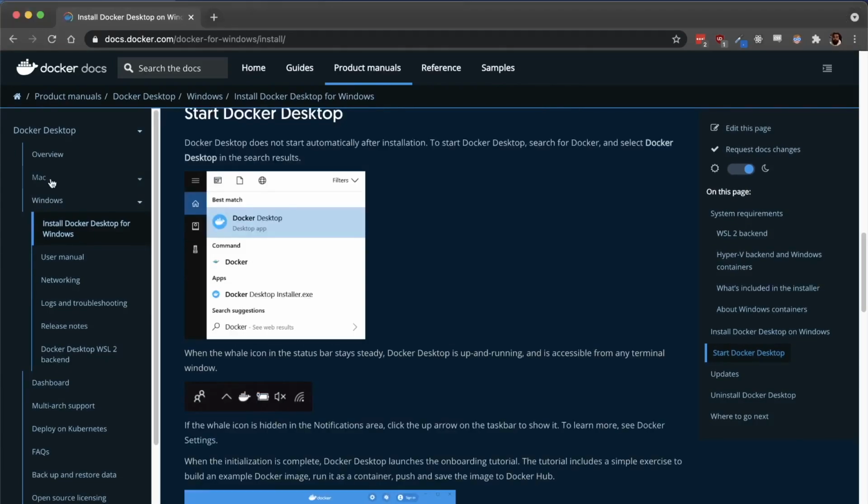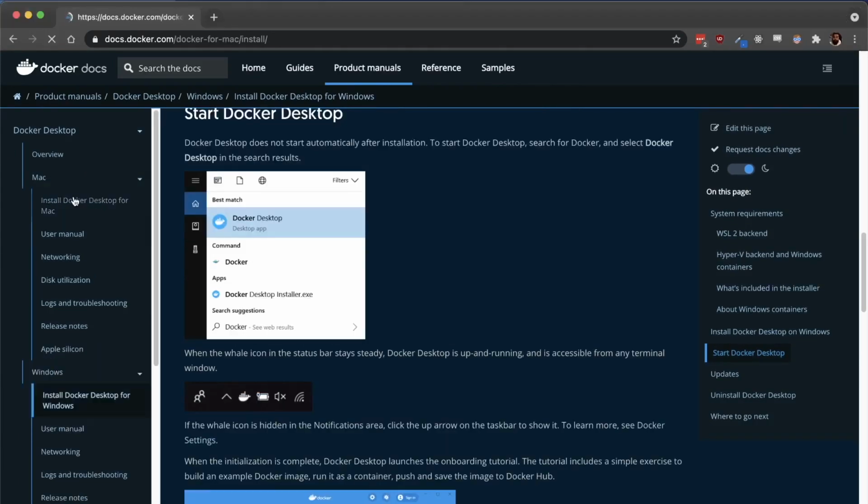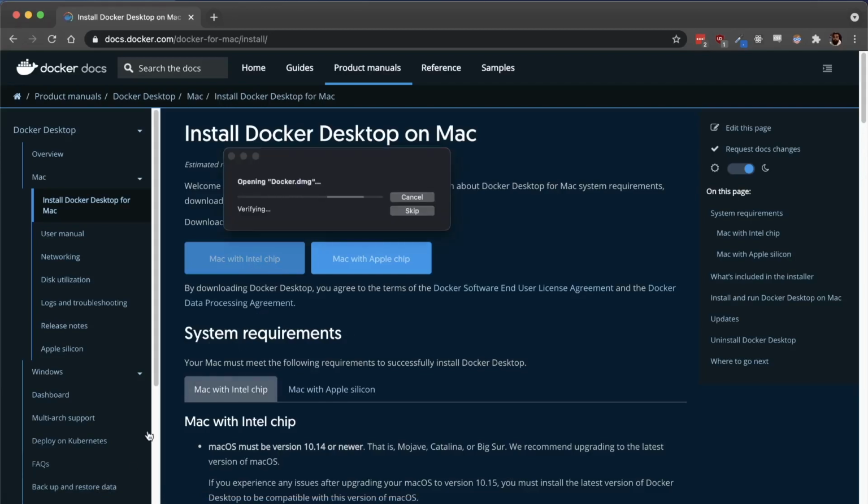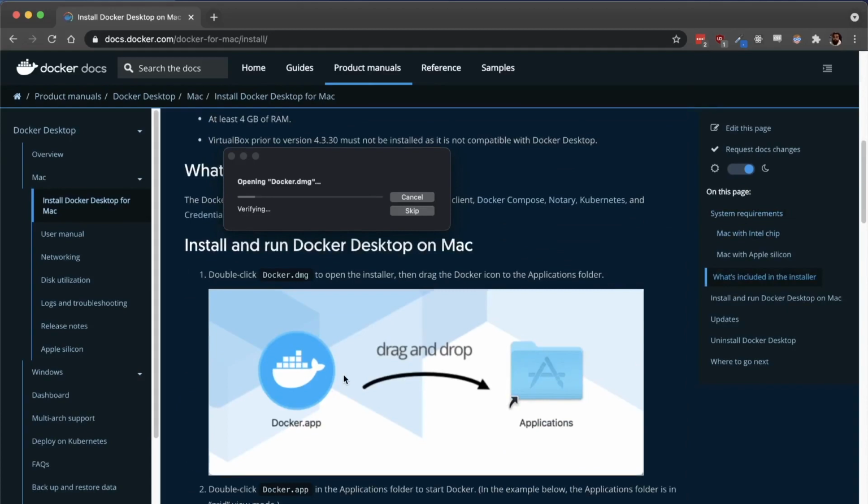So let's get started. I'm on a Mac, so I'm just going to come here, install the desktop application. I have an Intel chip, and now the download begins. It's about 600 megabytes, so depending on your internet connection, it should take a couple of minutes. Great, that's downloaded. Let's open the image. Now this might take a couple of minutes as well just to get it open and verified. Once it is open, we'll see this window pop up to install our Docker application into Applications.